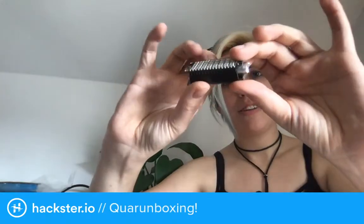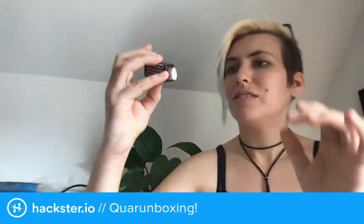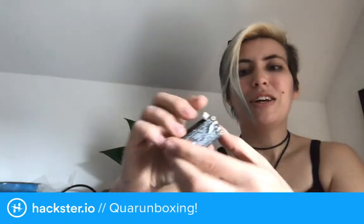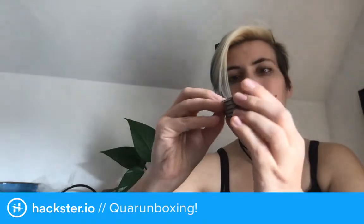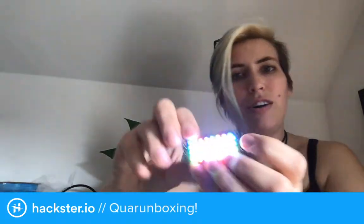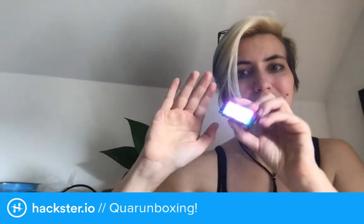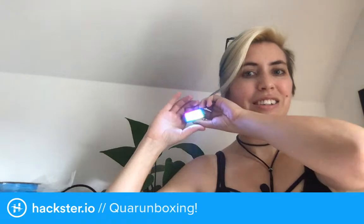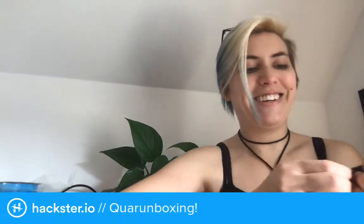An Adafruit Feather HUZZAH, the ESP8266 powered Wi-Fi board. Is this the Hackster edition? No, it's not the Hackster edition. But I've got a little LiPo battery that fits inside between it and the FeatherWing. That's an LED matrix, 8x4. Let's see, can we plug this in? Oh yeah, it's programmed to do some rainbows. Love it. It's really hard to see, but I promise you it's scrolling a rainbow. Whoa, boy. Anyway.